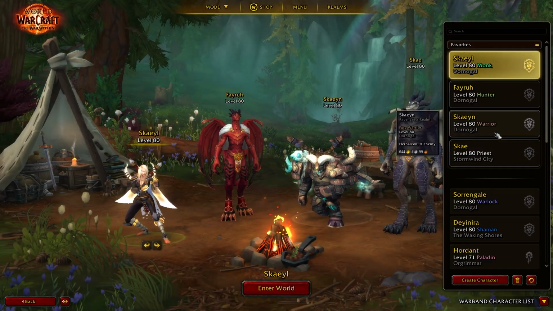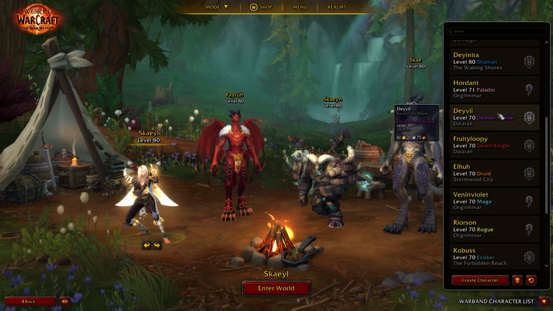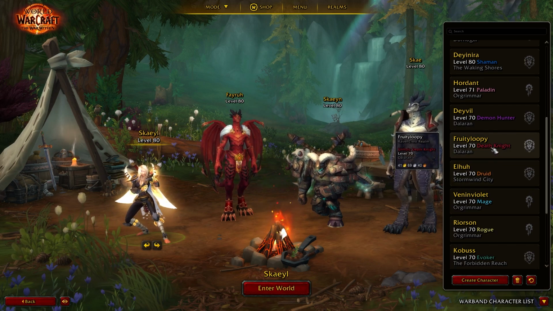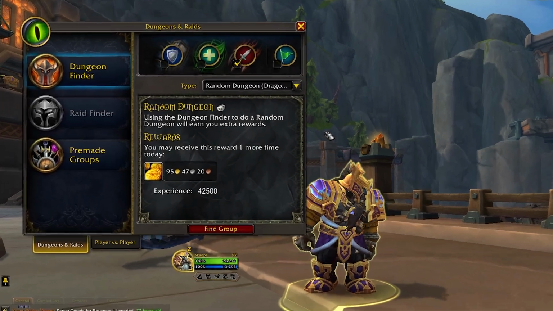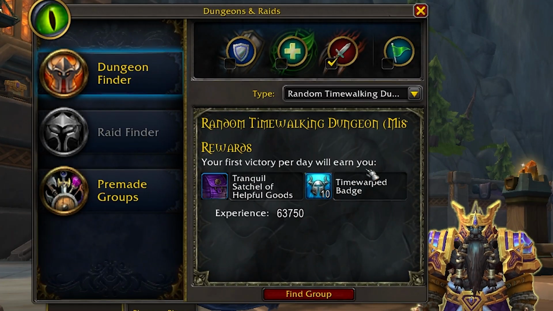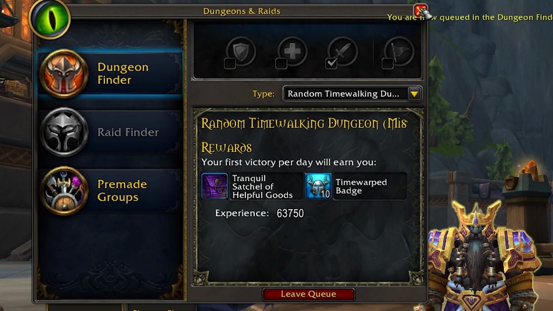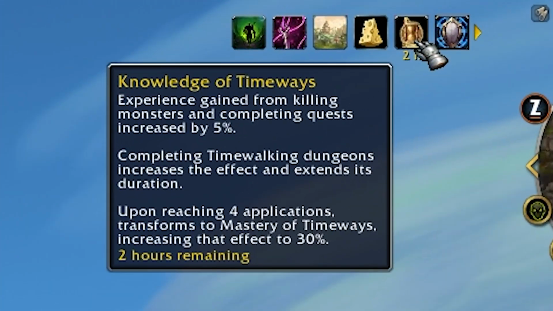The second reason is because it's actually fantastic for leveling alts. There is a massive XP boost for doing this event. So if you still have any other classes or new races that you're leveling up, now is a good time. All you need to do is go to your group finder on the character you want to do it on, change to the time walking dungeons for the week that says Mists of Pandaria, queue up, go ahead and defeat the dungeon, and you'll notice you'll get a 2-hour buff called Knowledge of Timeways that gives you a 5% increase to experience gain for quests and killing monsters.